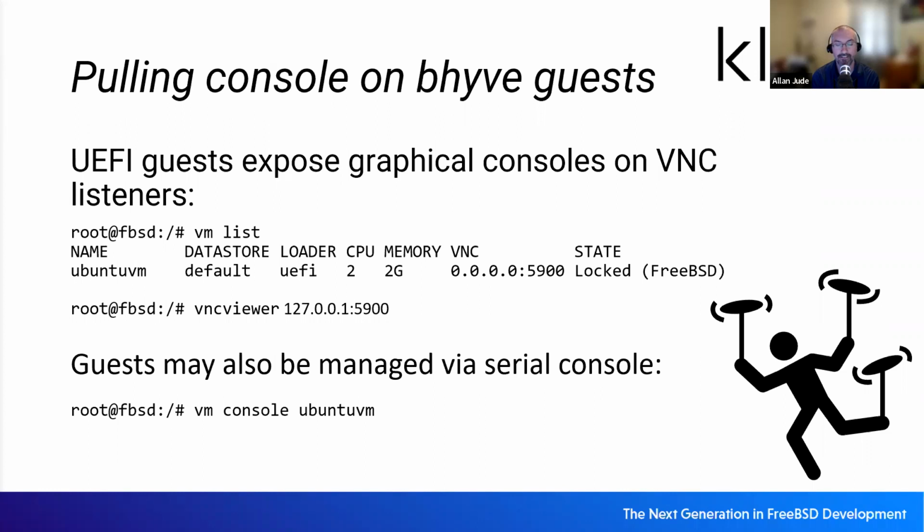So with the serial console, you'll get the stuff during boot, but if the guest isn't set up to expose the console on serial, once the OS is running, it won't print anything else to the serial console. Right. And so anyway, if you want to connect that way, VM console will pull up just a text window. It's like SSHing into something.